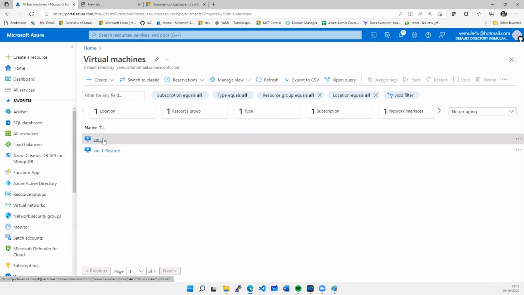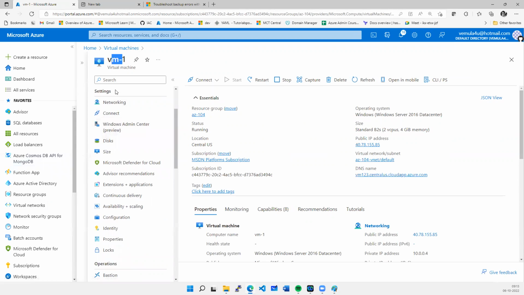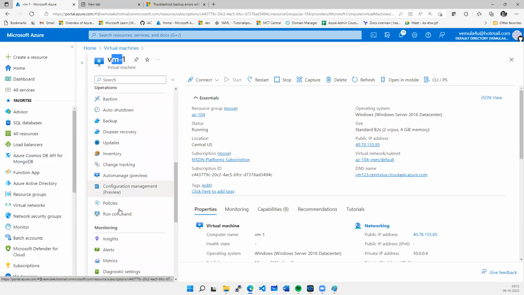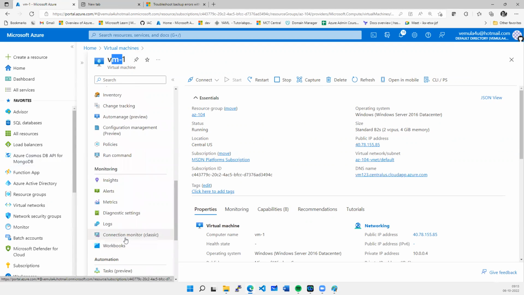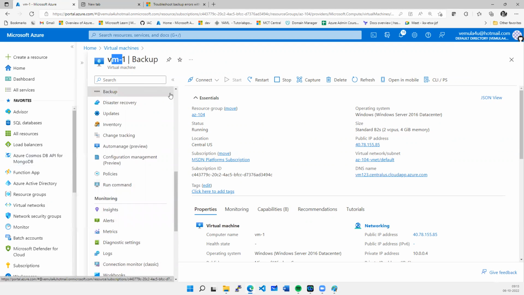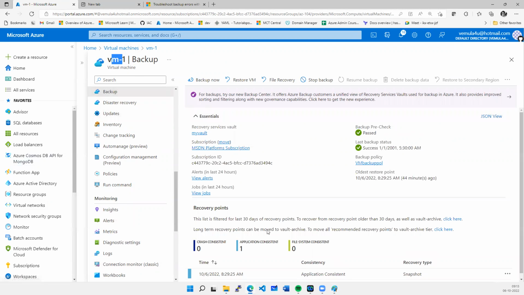If you're talking about the backup section in the virtual machine, this is the same. It again points to your vault itself.